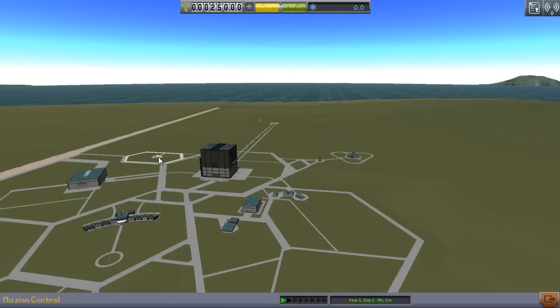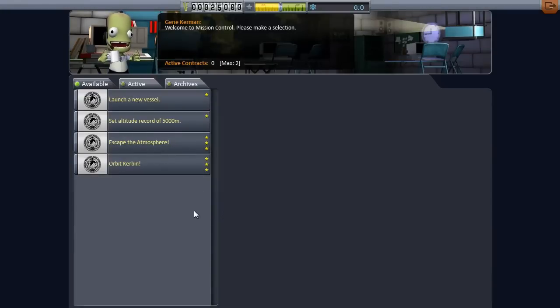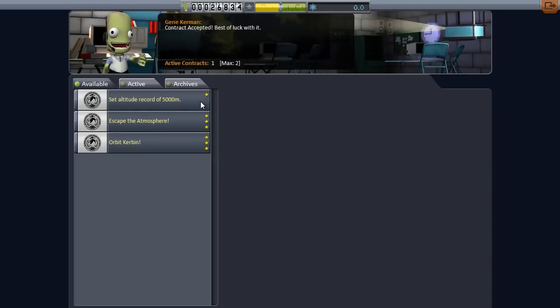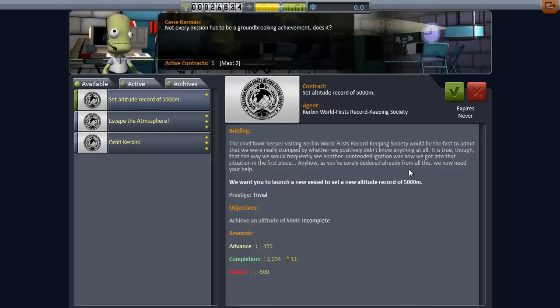Alright, next thing we're gonna need is some cash. We have a little bit of funds, but, hey, Gene. Well, we can accept two at once. So let's launch a new vessel and set an altitude record of 5,000. That should be relatively easy.